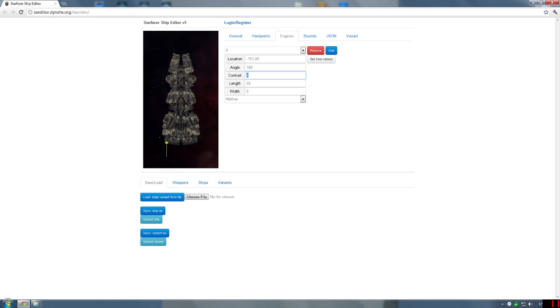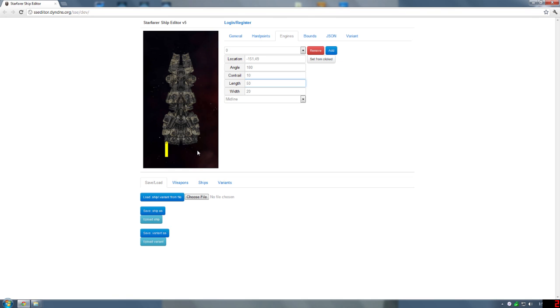Contrail is kind of like the amount of glow. So I'm going to set them all to 10, because I noticed when I had my other ship, the Redoubt, at 50, it had a huge plume and glow at the back. So let's go with that. And width, we're going to set this a little higher. Let's set it to about 20 and see how that looks. That looks about right. Alright, so I'm going to do a couple more points of light for these little guys here, just so we have some nice detailed engines on this thing. I'm going to pause for a sec while I do that, and then I will be back in a minute.